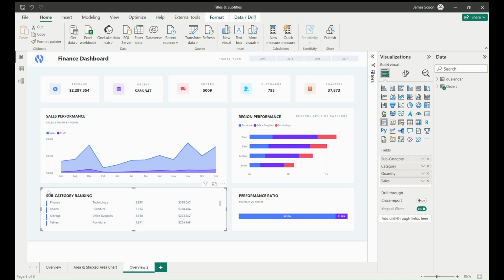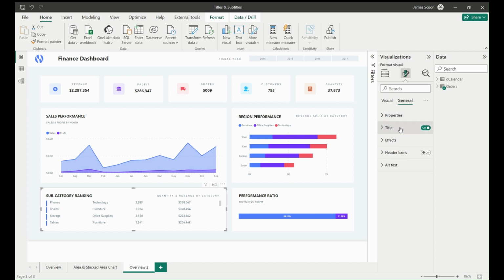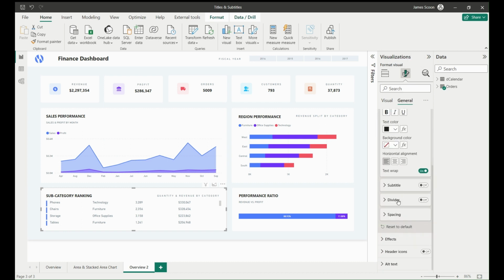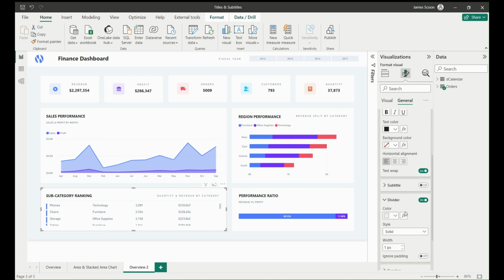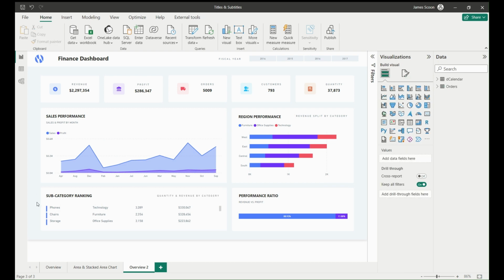But a little trick we can use here is to increase the spacing on our divider. So back here under the formatting pane, under General Title, if we scroll down and toggle on the divider section, you'll notice that automatically a little buffer of space was created between the title and the content of our visual. But a little trick here though is to change the color of the line to match the background, which is white in this case. And then from here, let's increase the divider line all the way up to the maximum of 10 pixels. So this little workaround has given us the spacing we need to achieve a really clean, well-designed look in our reports where space is limited.